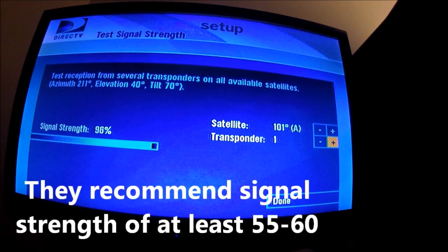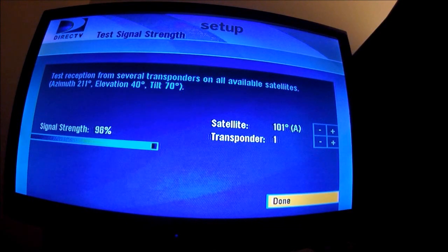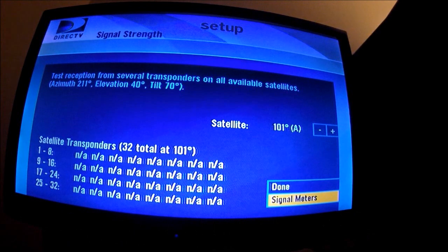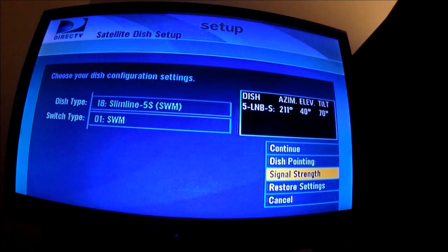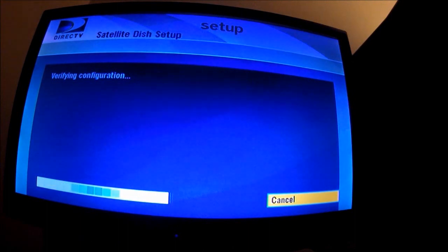This is the point where you would connect, at this screen you would connect the Anser satellite up and let it find the satellite. Once it found the satellite, then you would disconnect the power to it and you're good to go. You press done, you press done again, you press continue, and what it's going to do is it's going to verify the configuration.